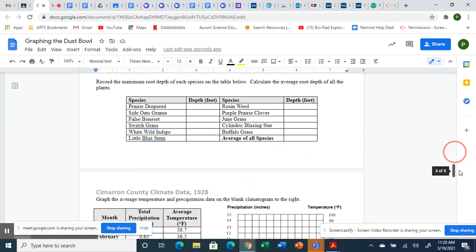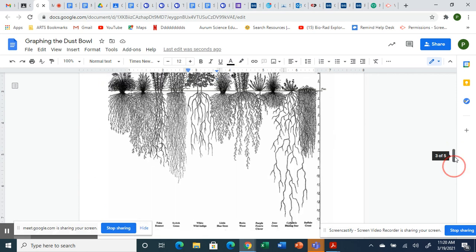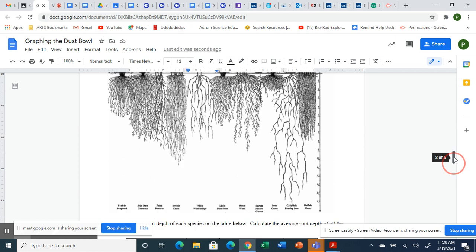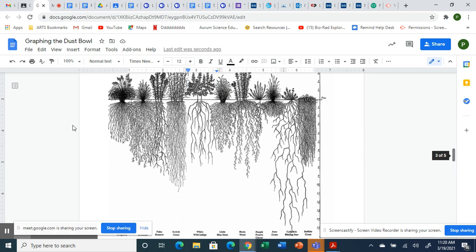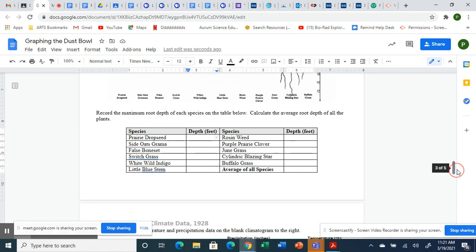All right, so you're going to use the sheet here, and you're going to look. There's the prairie dropseed. So you're just going to go across, and that says 5.